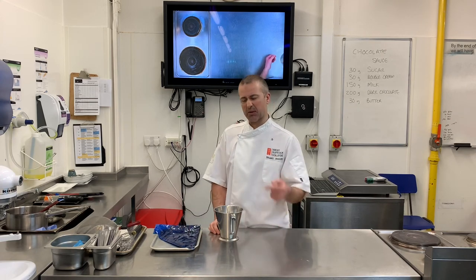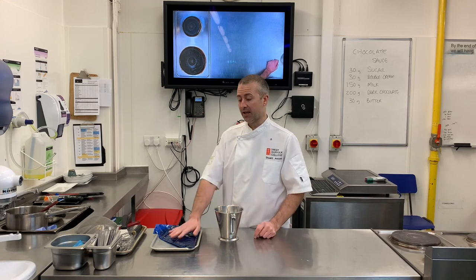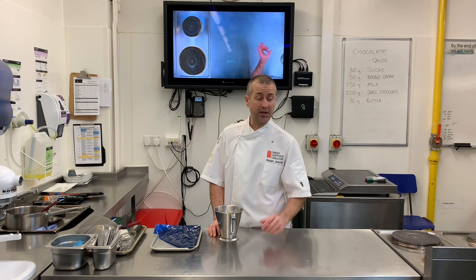When you start microwaving this type of chocolate sauce, it will start separating, going thick. And what you want to do is let it come up to temperature naturally, or if you just want to warm it just slightly, gently, maybe put it in the chauffeur pan.